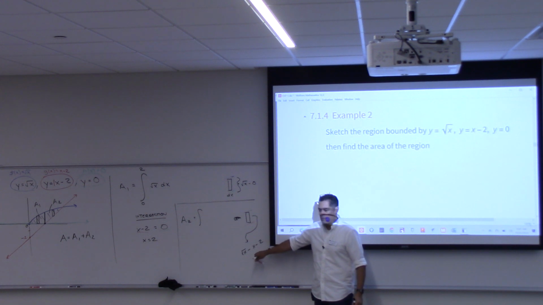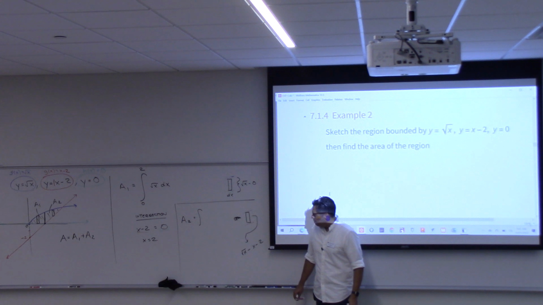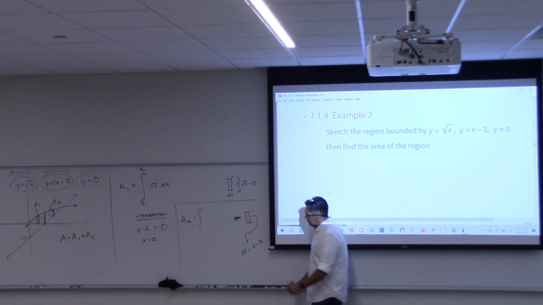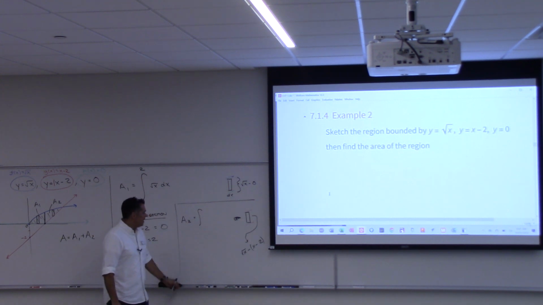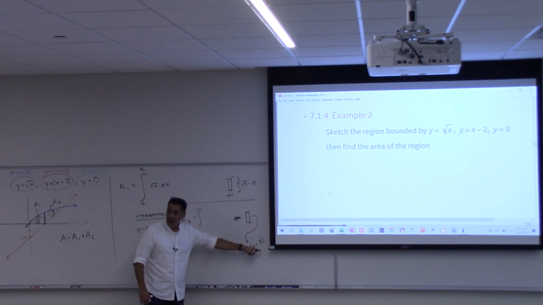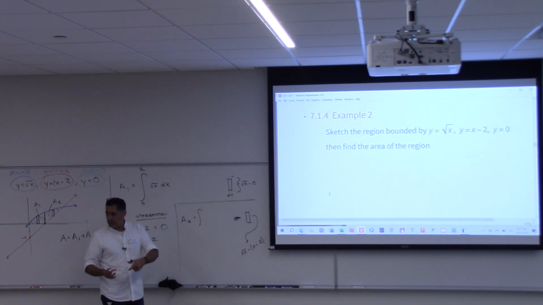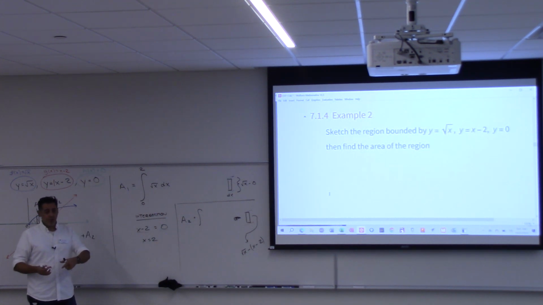Is that right? Did I write that correctly? No, there's something wrong with the way I wrote that. I have to have the parentheses around that. I'm doing the top function minus the bottom function, right? Top minus bottom. You have to have the parentheses around the second function. If it has more than one term, that negative has to distribute through.